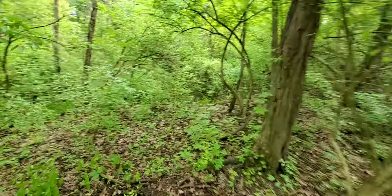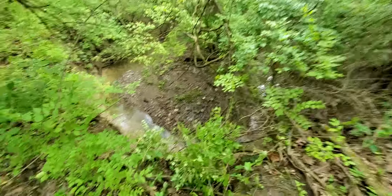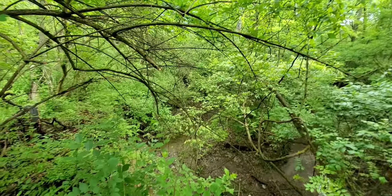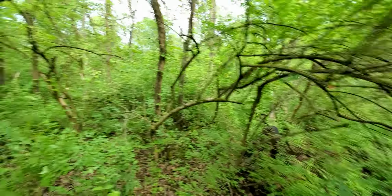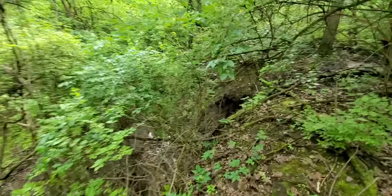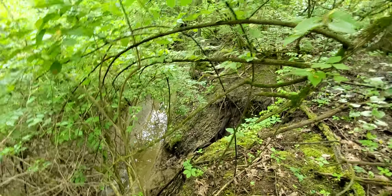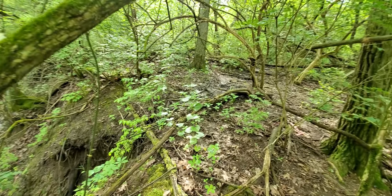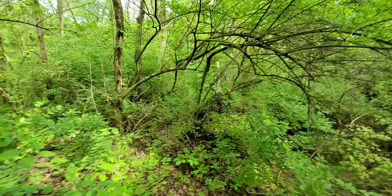I cleared this path this morning. Sort of a straight shot down to the creek. Little oxbow shaped deal that goes down and around that corner, another 50 feet or so. And then it swings around and winds up down there, which I'll go to in a second. So it's deceiving. There's quite a bit of property back here, but a lot of it's really steep. That's about a 10-foot eroded away embankment. You can just see how much water is constantly draining here. So drainage is number one concern as far as making this a sustainable trail.